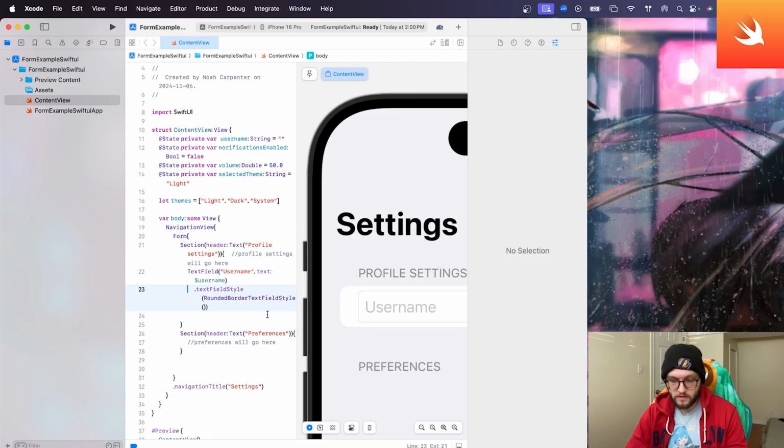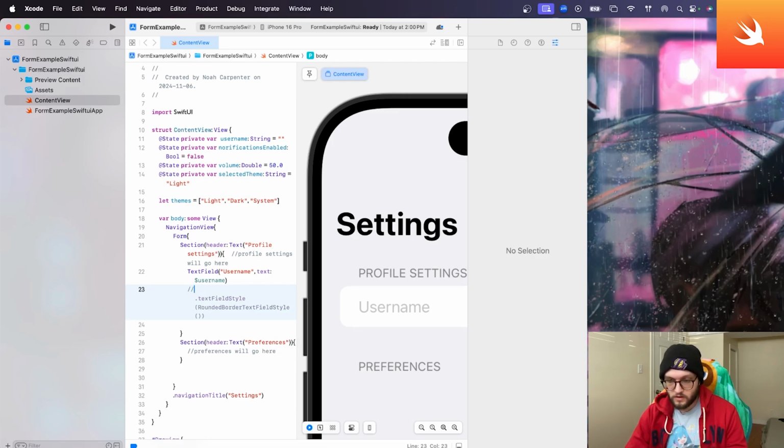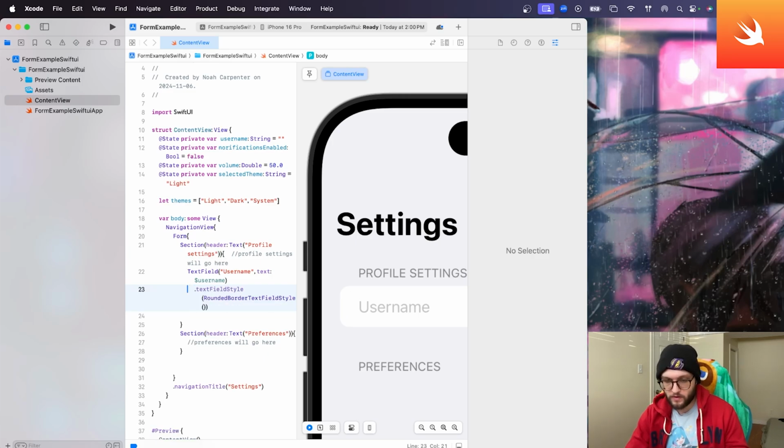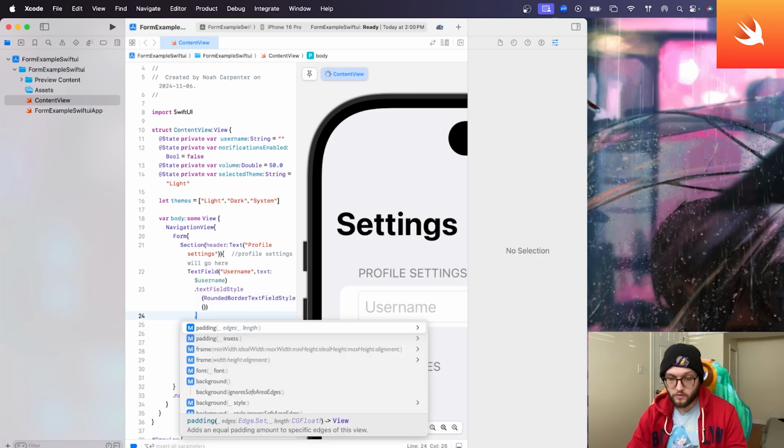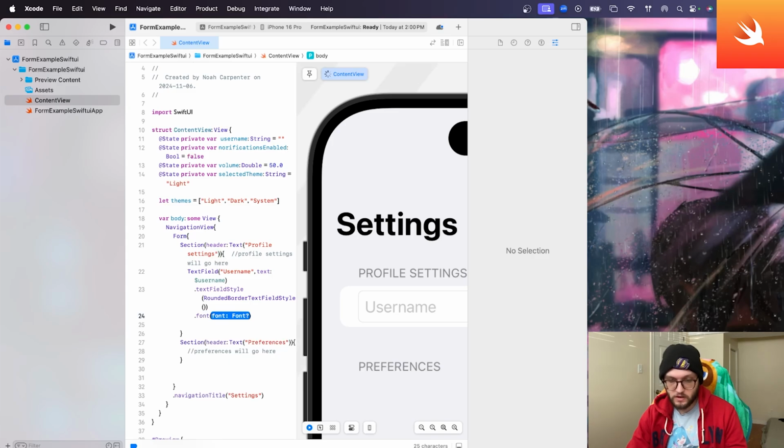If we were to comment this out real quick, you'll see that it doesn't really have that text background. This current section of white here is actually just the normal background as is. You can of course also change things like the font. So if you want it to be body, or even a custom font that you have for the user, any settings you can include there as well.